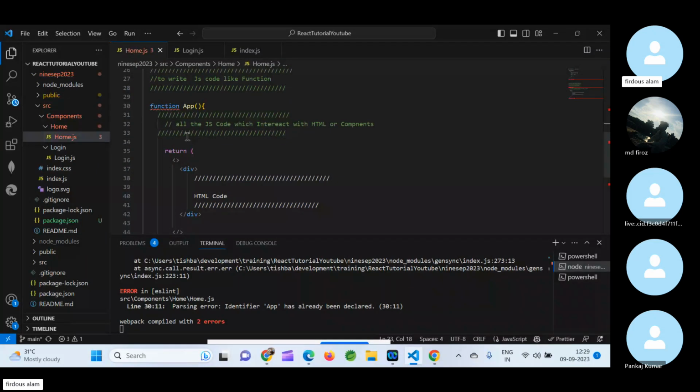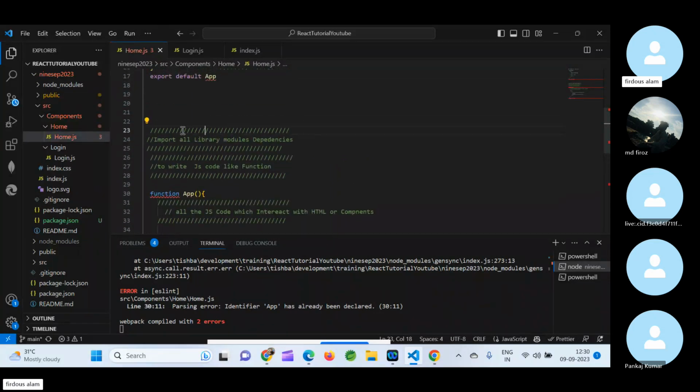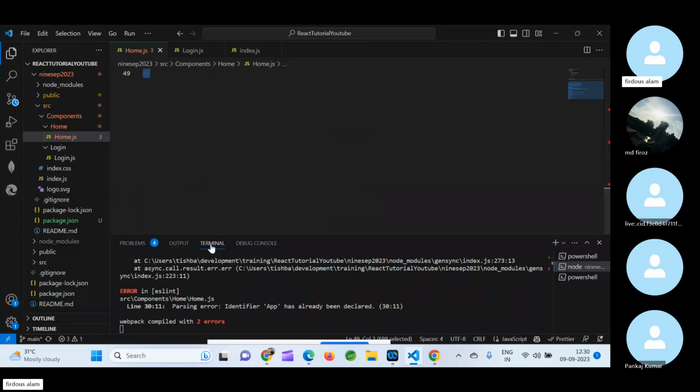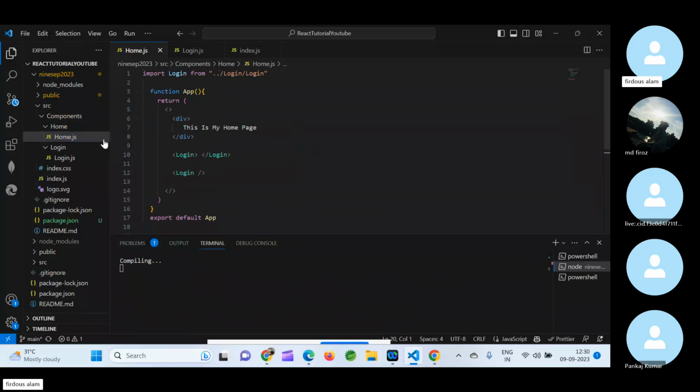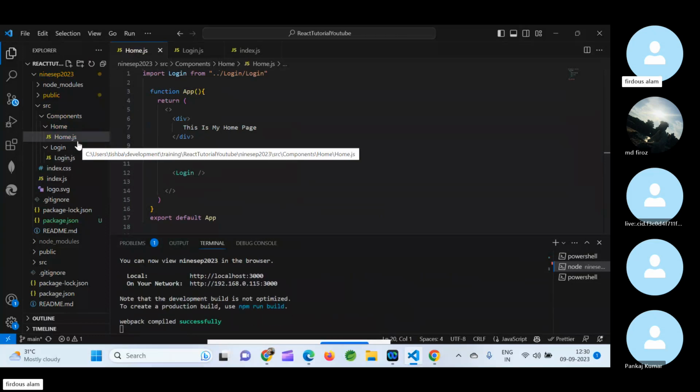So JSX is nothing but the way where we write HTML code inside our JS file. If you see our code, we are not writing any HTML here. We will not have any HTML in our code. We will only have the JS file other than our index.html.